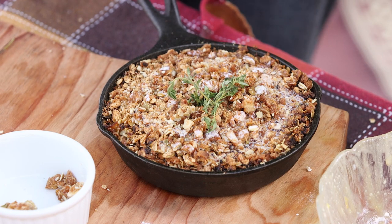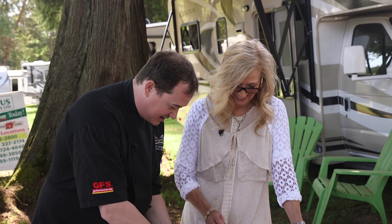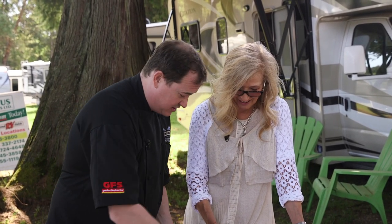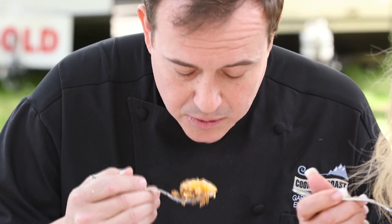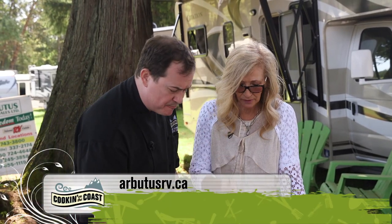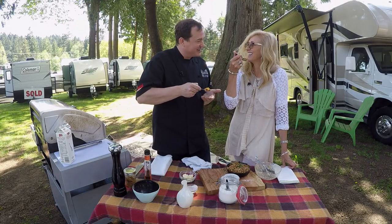You'd definitely need a larger pot for my family — this is pretty rich. I can smell all the wonderful smells of the peaches. It's hot but delicious. Rose, I don't think we should tell anybody else about this — you and I just snack on this one. Thanks very much for having us here today, Rose.